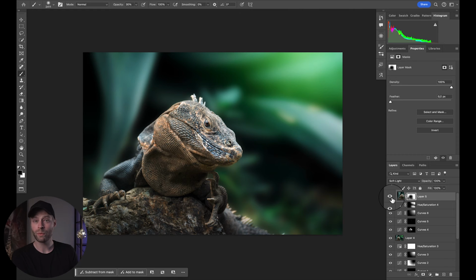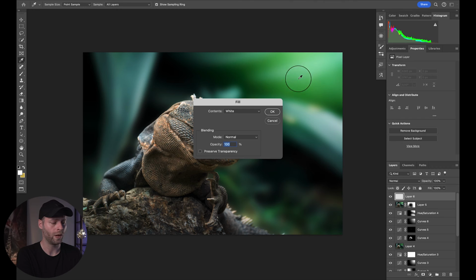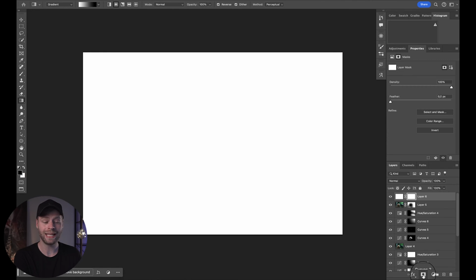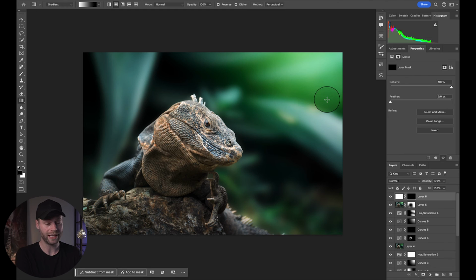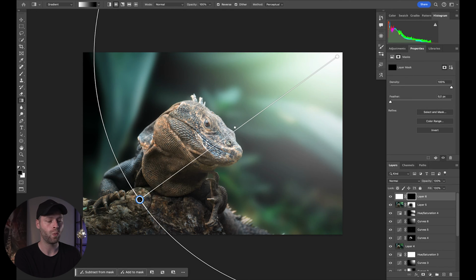Nice. Now comes the part where we want to cheat a bit because I need way more brightness in the top right, but not just color, like any kind of color or shapes. I just want the attention on our animal. So I'm going to create a new layer, Command or Control Option Shift and N, and I'm going to fill that layer with white. Now I'm going to hit G again to get my gradient tool, and I'm going to use a layer mask. I'm going to invert that layer mask, and now I'm going to use that gradient tool to bring in this sort of white.